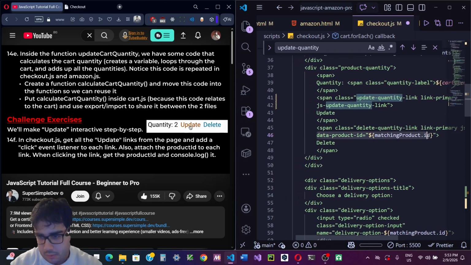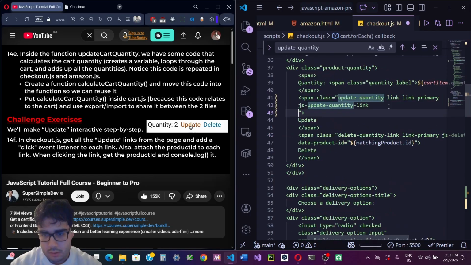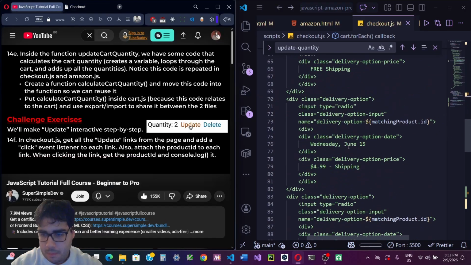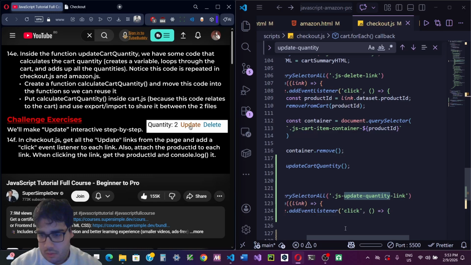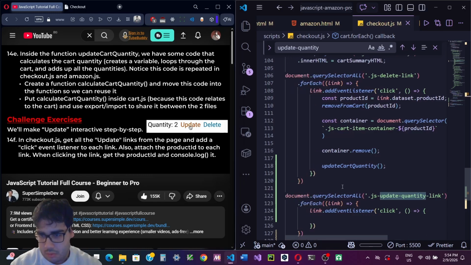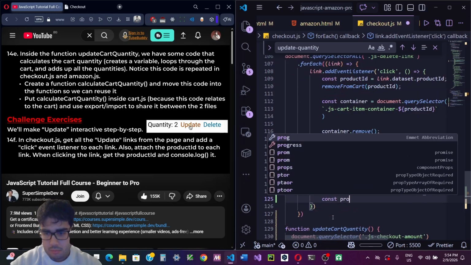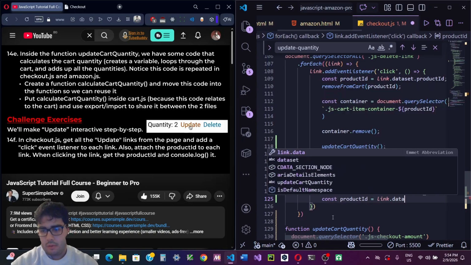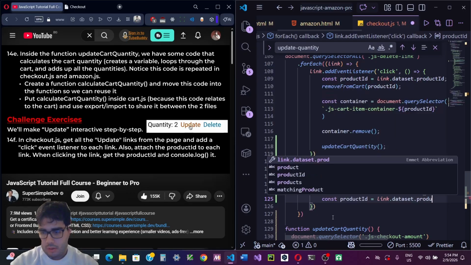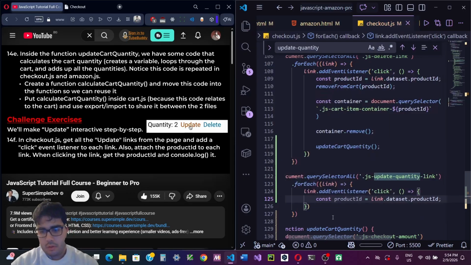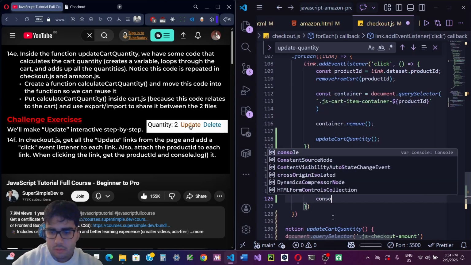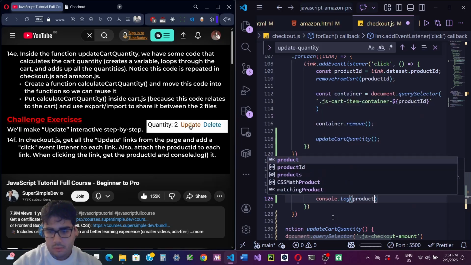So we're gonna add this like this. And then we're going to do const productId equals link.dataset.productId. And console log the product ID.